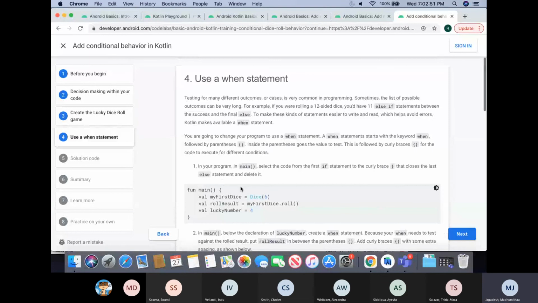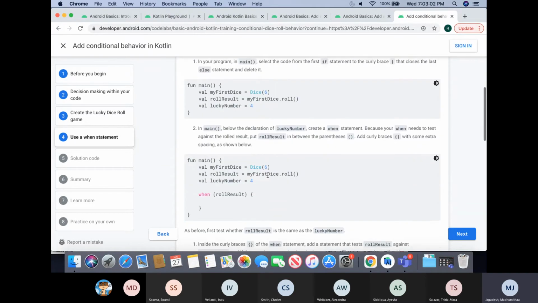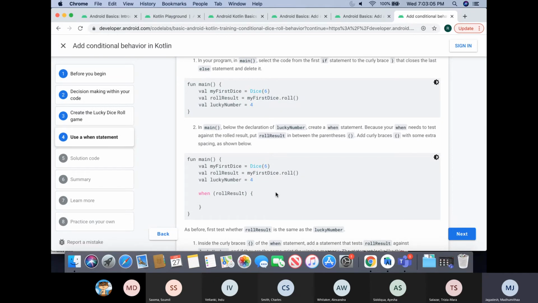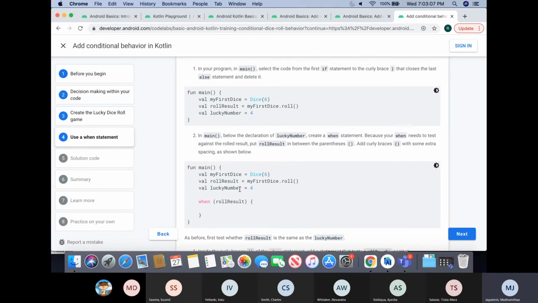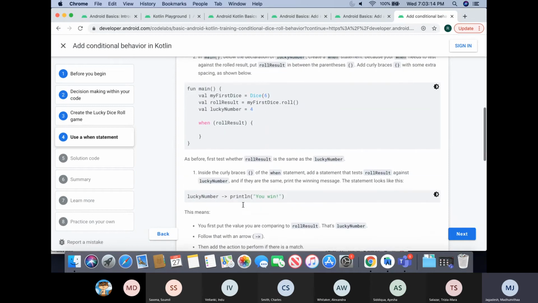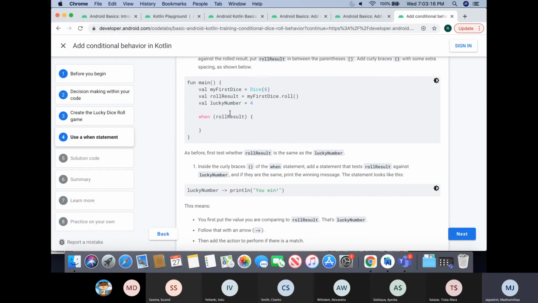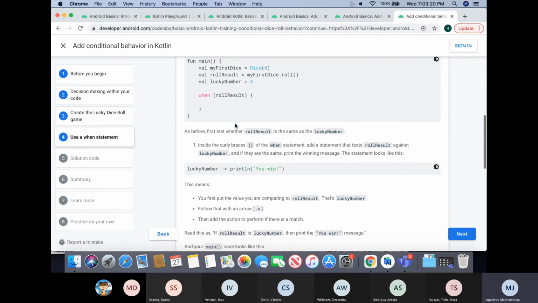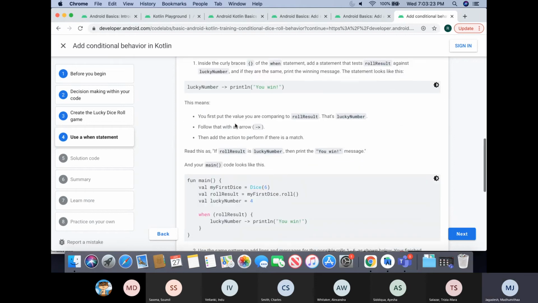This is the new concept. At least in school, I've gone through courses with Java, C, and C++ so far. A when statement is a little bit different, and it's a bit easier, to be honest. Right now they have a variable called roll result, and when it's this, then you would do that.